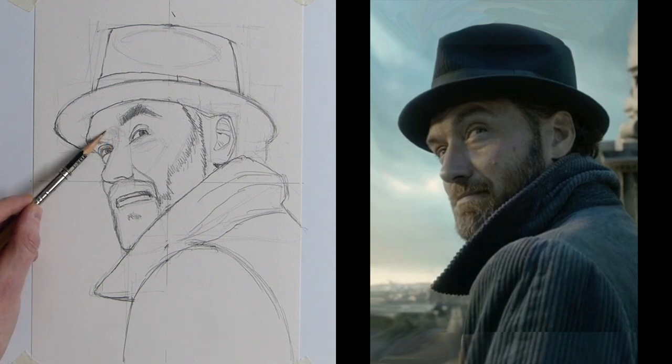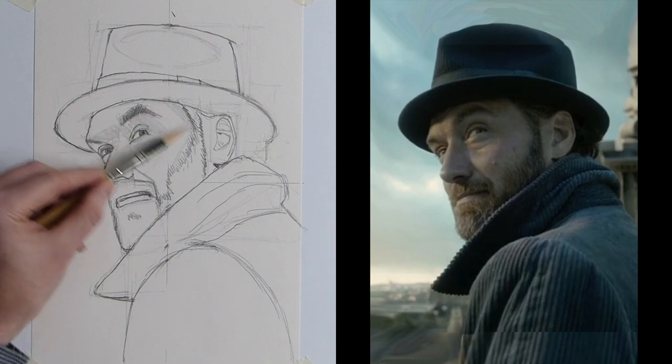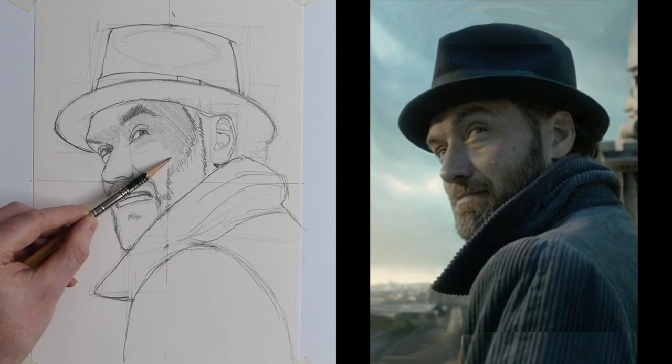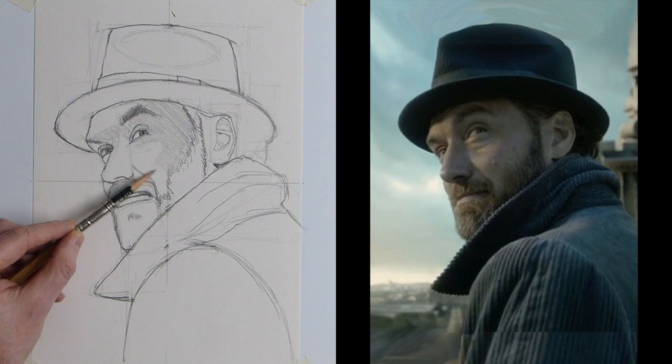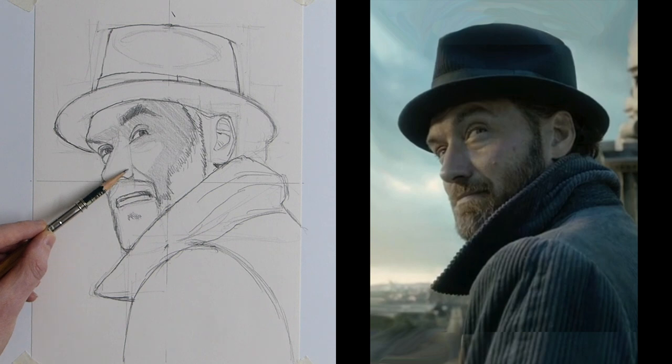Now I'm just going to use the side of the pencil and fill in a mid-tone for these shadow shapes. And I'm doing it very quickly underneath the bag of that first eye. And then we've got coming down to his cheek. And then the same coming down for the nose.